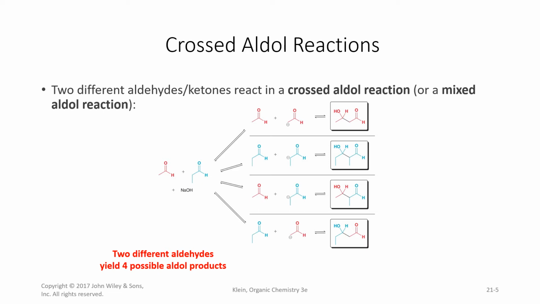And so we can have the combination of the two in red that gives us an aldol product. We can have two of the blue do the product. We can also have a red and blue form to give us an aldol product, or we can have where the red is the nucleophile, forms the enolate, and does a nucleophilic attack on the blue aldehyde. So whenever we have a mixture of aldehydes or ketones in solution, we can have several different products. Again, this is under basic conditions.